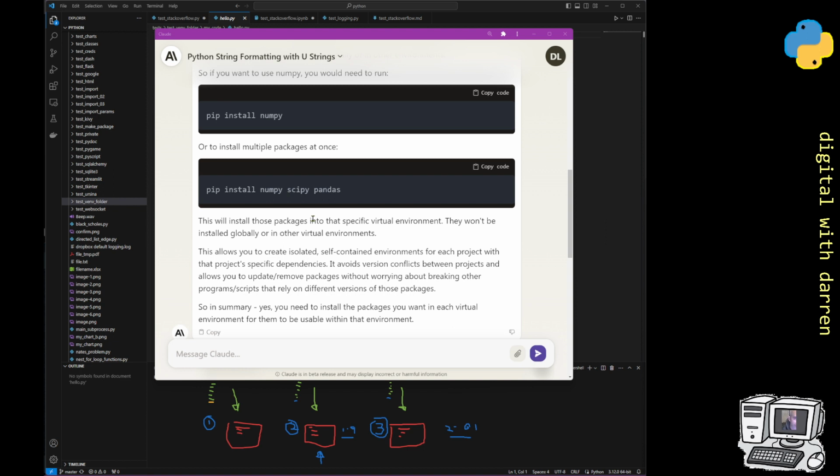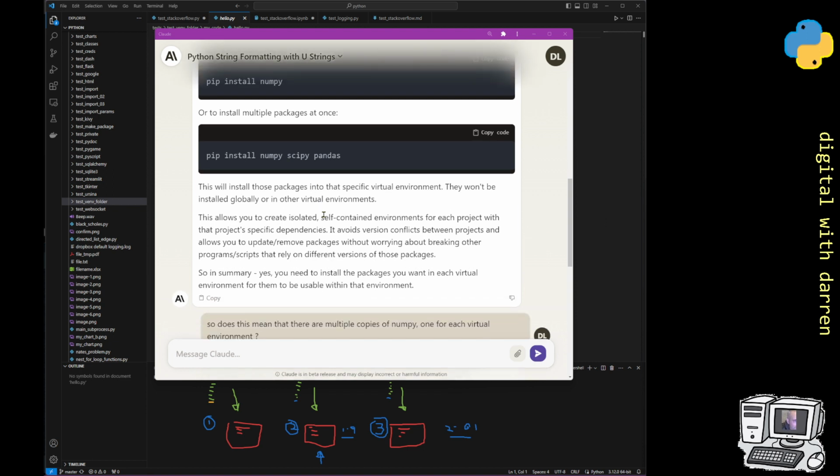So you pick your poison is the phrase. Anyway, I wouldn't normally, but you can do a pip install like this. I'd normally do a pip install on separate lines.